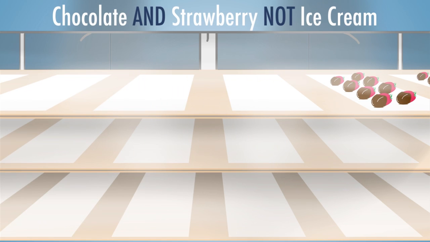Not works as an eliminator. I'm pretty happy with all the desserts that have both chocolate and strawberries, but I don't want anything that has ice cream in it. So my final selection has both chocolate and strawberries, but not ice cream. I'd waddle away with the goodies, but at least they'd fit into one shopping bag.